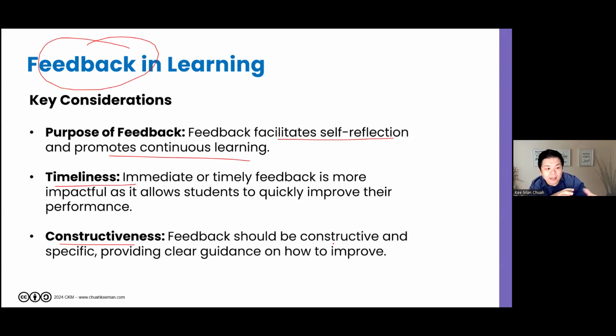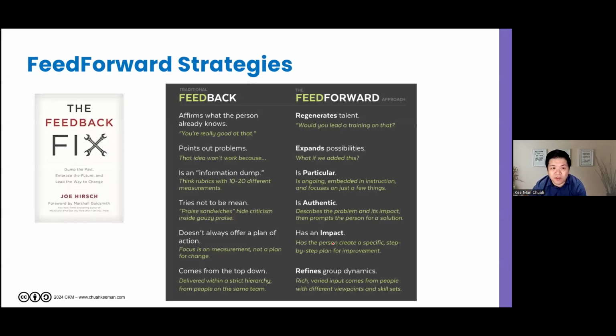By right, if you ask them to do assessment one, within 1 or 2 weeks they need to get it back and know what happened, right? Apart from seeing the scores alone, they need to know how you assessed them, or what they did wrong. But most of the time, we don't have that chance because of the time constraint, the number of students, the class size, everything. So you might want to consider using feed forward, all right?